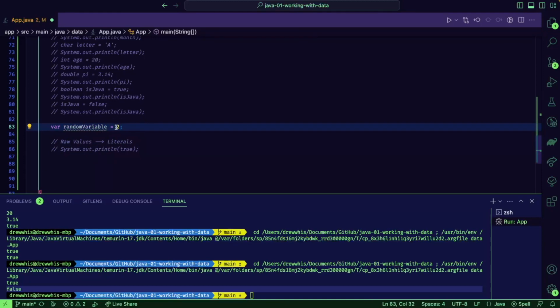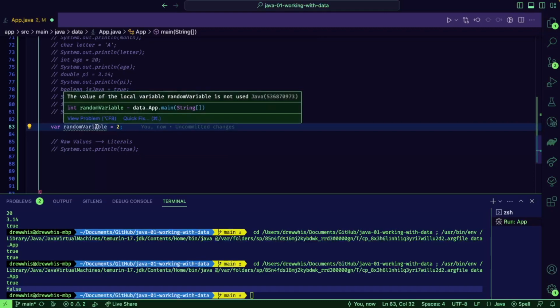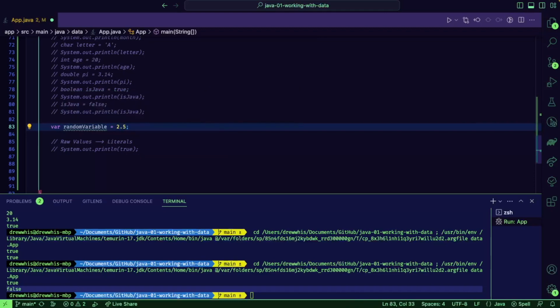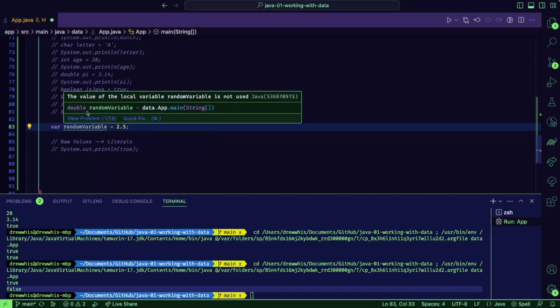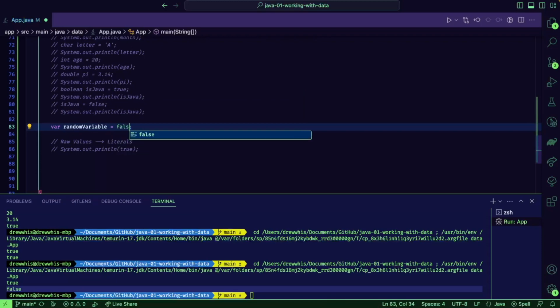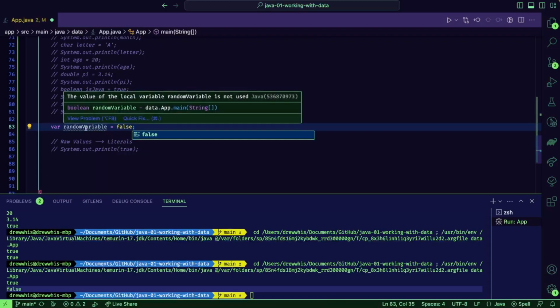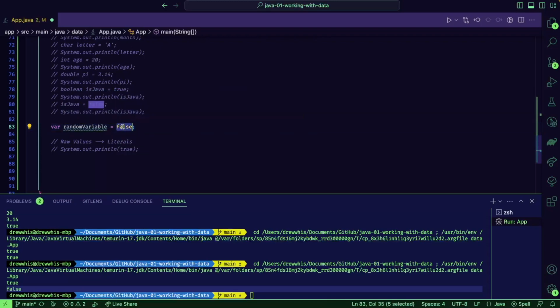So in this case, I used an integer and I hover over and Java figured out that it was an int. In this case, I used a real, hover over, Java figured out it was a double. I used a Boolean value, Java figured that out. I used a char, Java figured that out. I used a string, only one letter, Java still figured out it was a string.